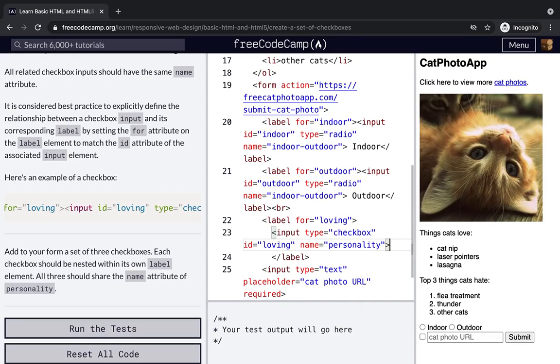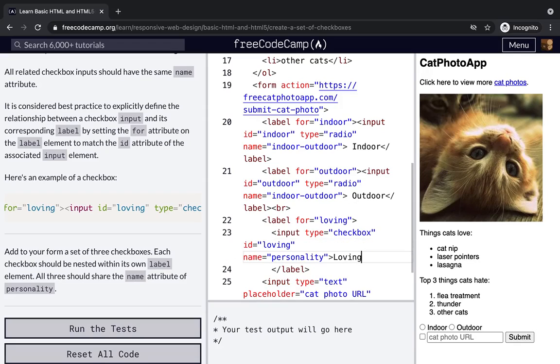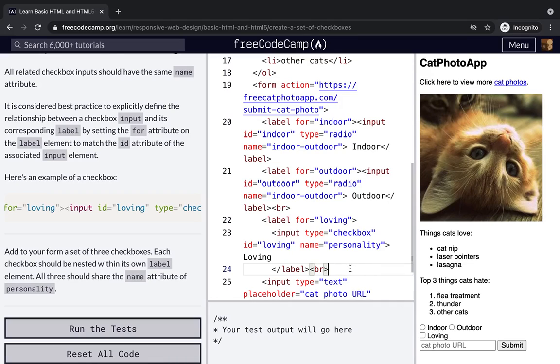Okay. And this should say loving. All right, and also we will add a break here for the sake of display.